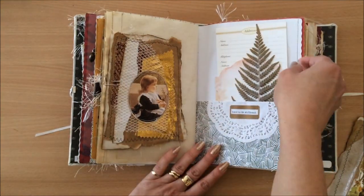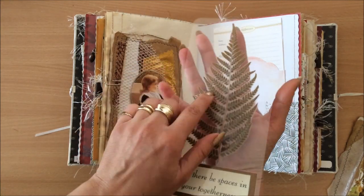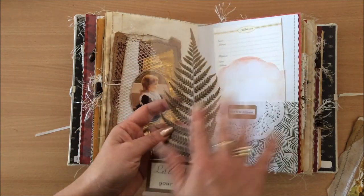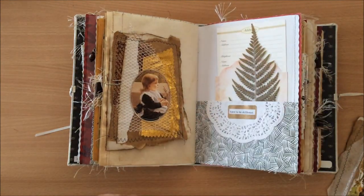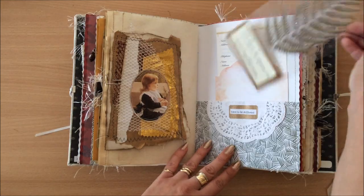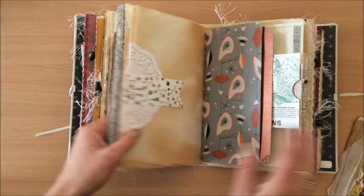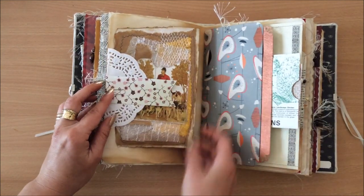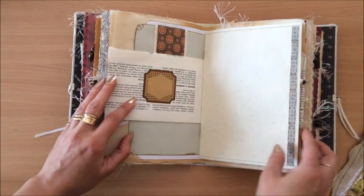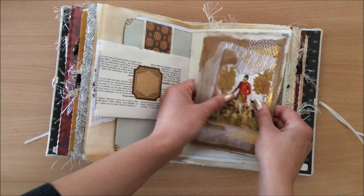By the way, now that we are here, I see this tag that I've made. These are real nature stuff that I've laminated. And I have a tutorial on that — I might link it down below because that's just another interest piece in this journal. But I think it looks really fun. I like it. Maybe even in a pocket like this. Too busy. But I think you get the drift — something like this. It's just another piece.